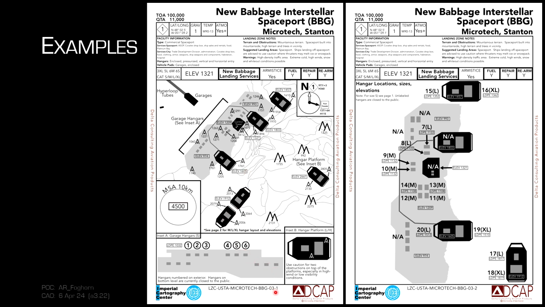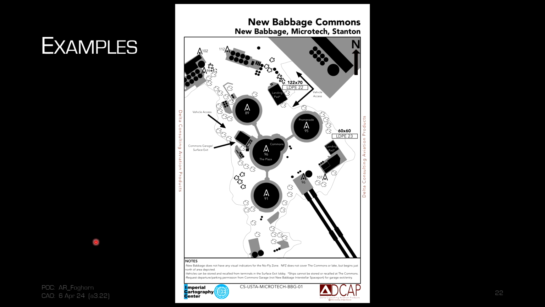Those are the times where you're going to be looking for that extra digit at the end of the chart index at the bottom, because there could be a page 1 and a page 2 for New Babbage. Theoretically you could have even more if the landing zone was sufficiently complicated. You can even have them for places that aren't necessarily an aviation facility. So the Commons at New Babbage have a landing zone chart associated with it, just because it gets used so much for people to just go over and land and get in and out fast, even though it's technically not an aviation facility. So these techniques can be applied and charted for people's use so that you know where you're going before you get there.